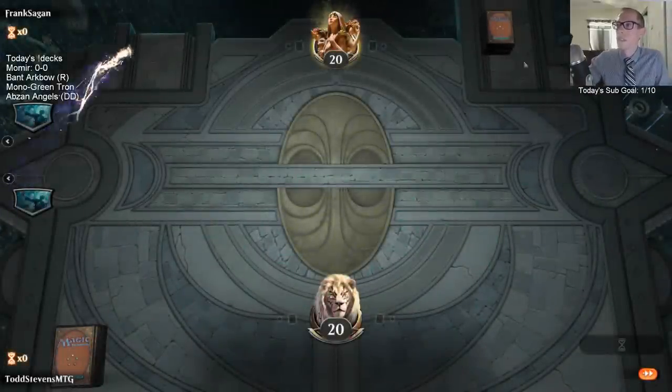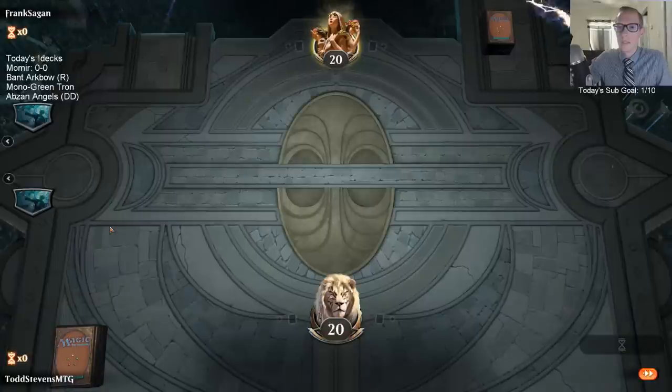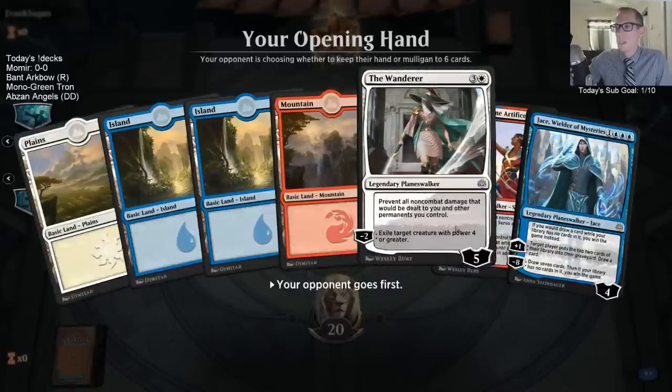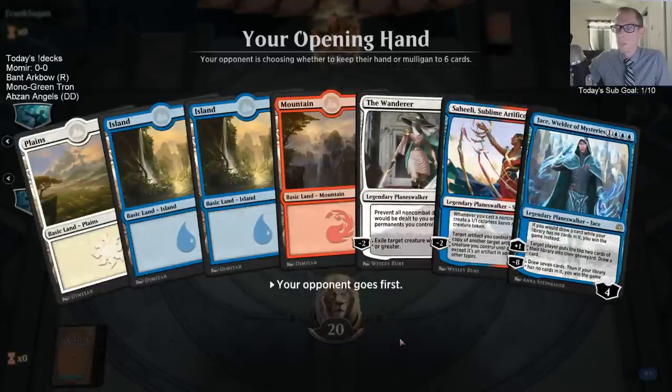So we both have the same deck, 96 cards. You have 60 lands and then 36 planeswalkers. You get one copy of each planeswalker. And 60 divided by 5, I guess that's 12. So we get 12 of each basic as well.